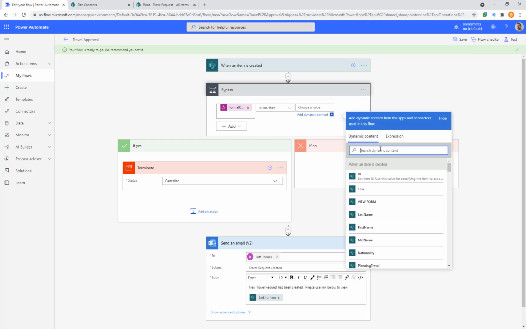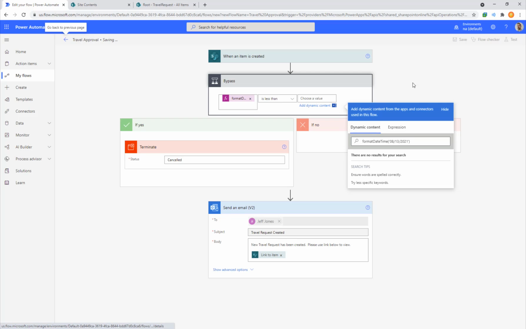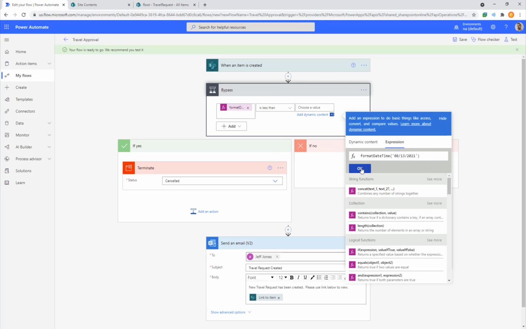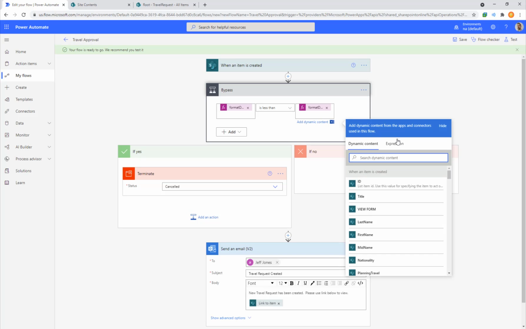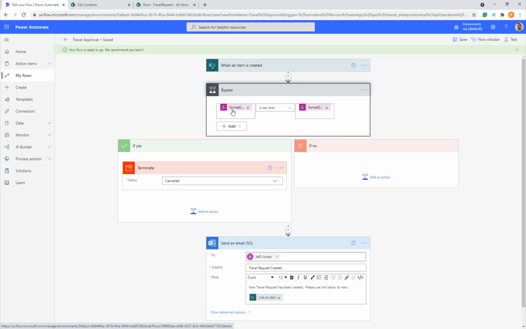So today is August the 10th. Maybe you're launching your product somewhere like 8/13, which would be upcoming Friday, August 13th. So we can take that, put it in as an expression on the right-hand side. Excellent. And now they're both consistent. The reason we're using the format date time on both sides is it provides consistency for the comparison, that both the left and the right are format date time.